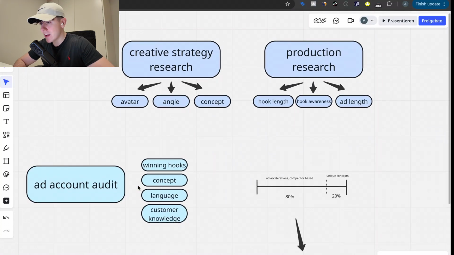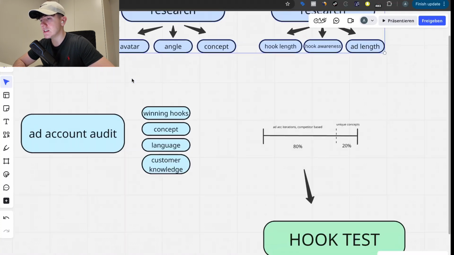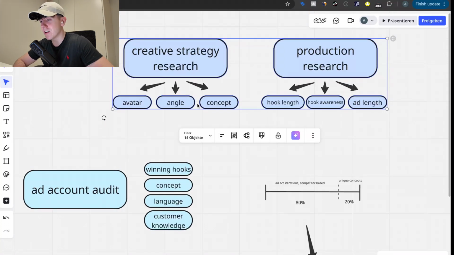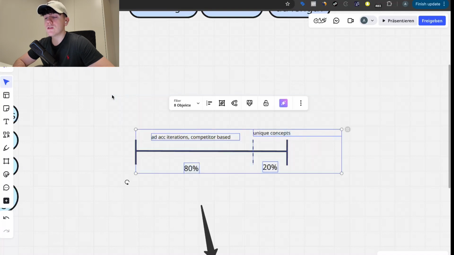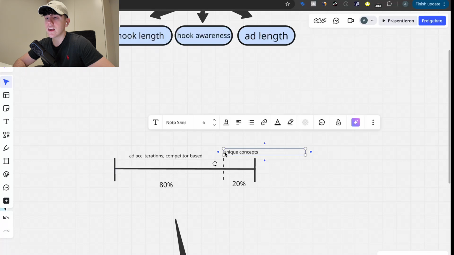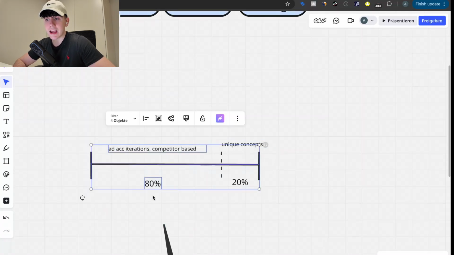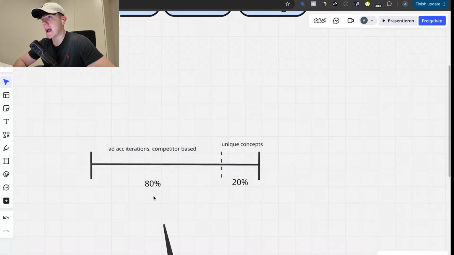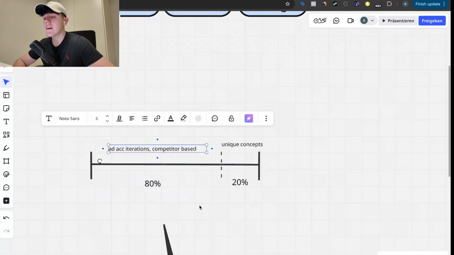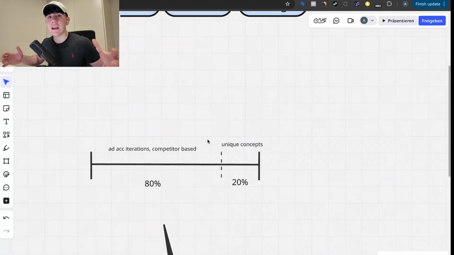And then we're going to take all this research that we've gathered, so media buyer and then creative strategist, if you don't have these all yourself, unfortunately, and we're going to do this right here. This is the 80-20 rule, how I like to call it. Essentially, 80% of your stuff that goes into the ad account, your time, resources, ads, however you want to call it, your volume, goes into iterations. Stuff that's already been in your ad account, or at least competitor-based stuff. And then only 20% is your unique, completely own ideas.